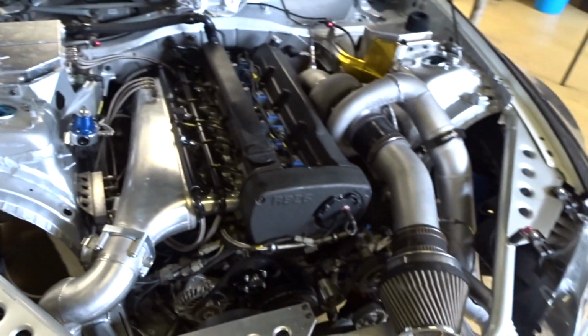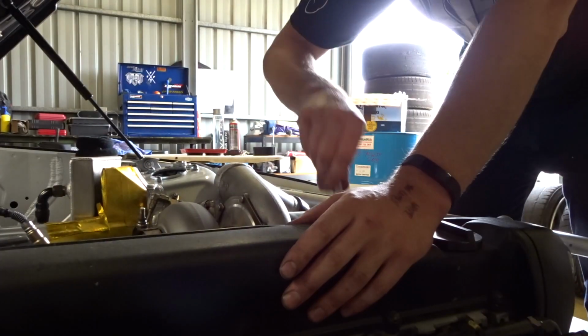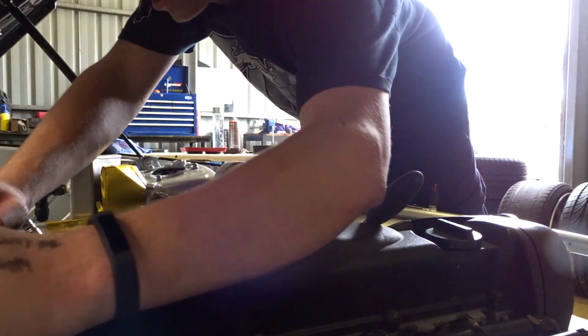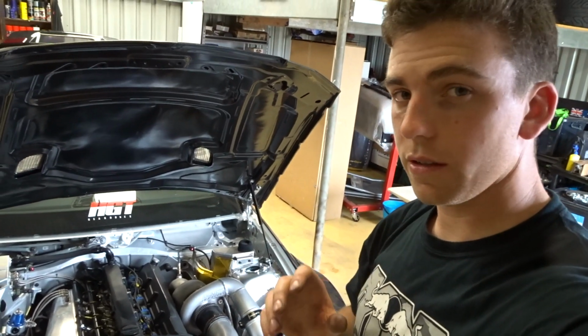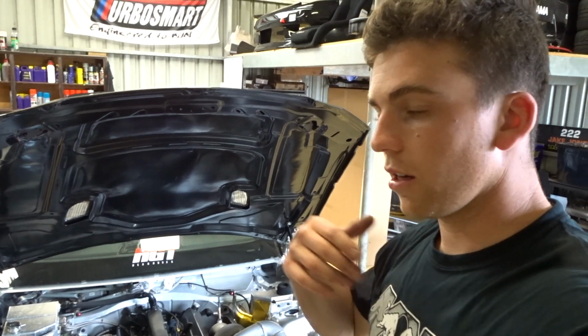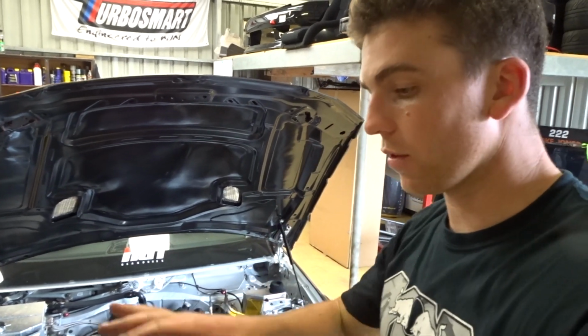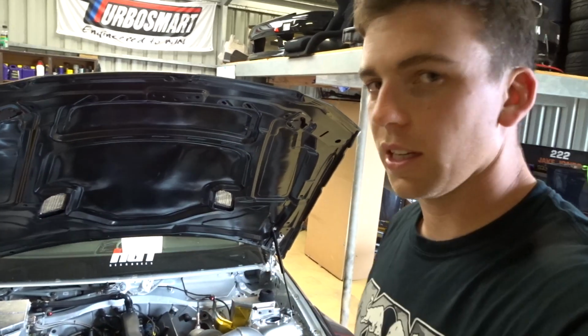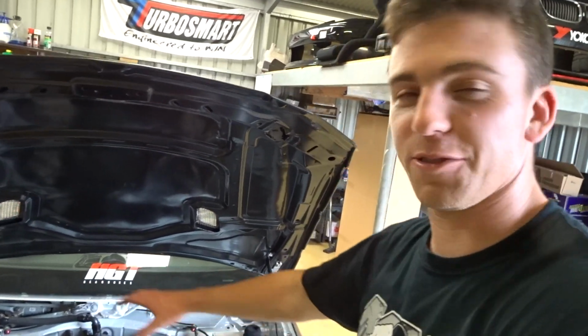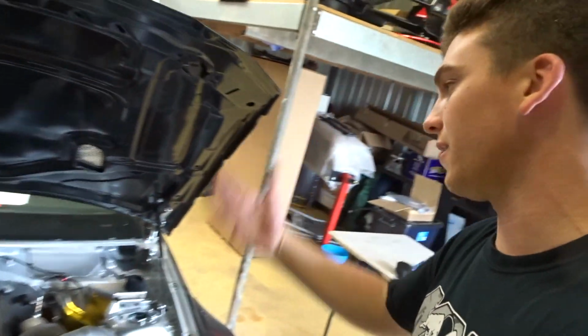Okay. I'm just gonna put the coil packs in. Just before I run this, one little tip that I always do myself is I put all the tools away and make sure everything's accounted for before you start it. Call it paranoia or whatever, but there could be a tool somewhere that shouldn't be. You can do it if you want, but obviously it takes longer. Just what I do. So we're now ready for startup.